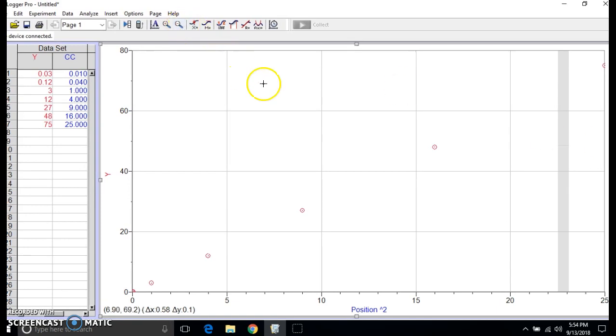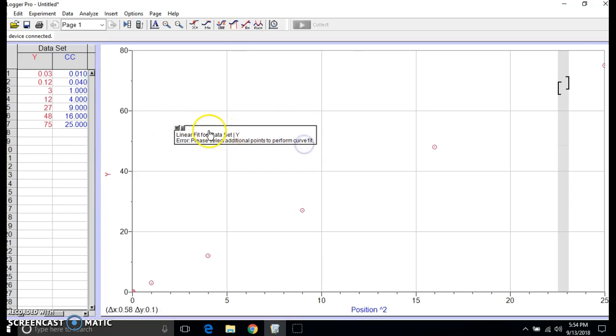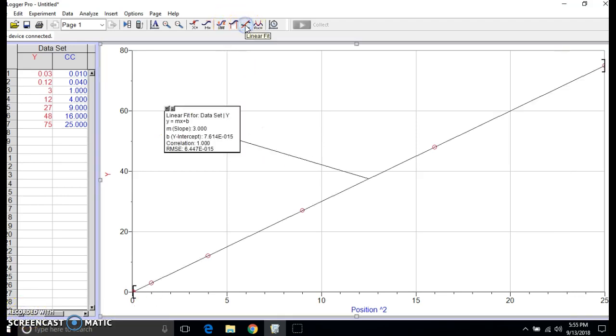What I can do now is, let's see, we should get our linear fit. Hopefully. So we should get our linear fit here. And boom, sure enough we do. And look at our correlation. Perfect. Our RMSE is e to the negative 15th. That's uber tiny. And our slope is now 3.